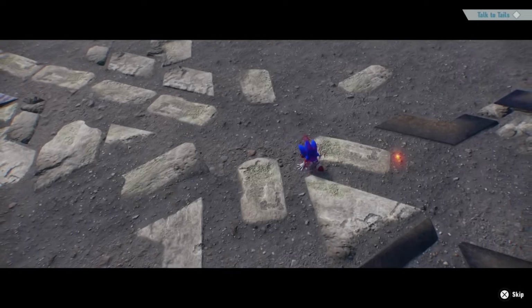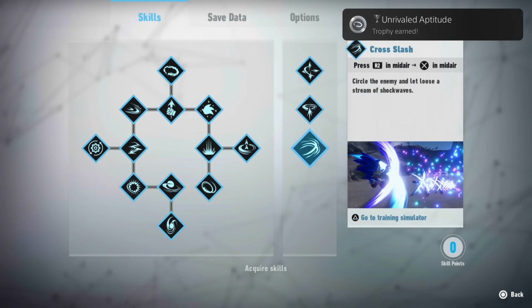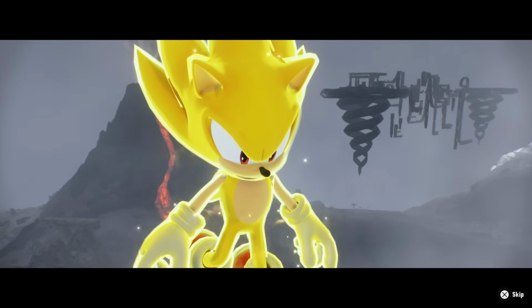I honestly can't remember much of what I did here, and considering the only trophy I unlocked on this island was related to unlocking all the skills, I'm sure nothing crazy happened. Just business as usual, fighting cyber ninjas and birds and stuff.